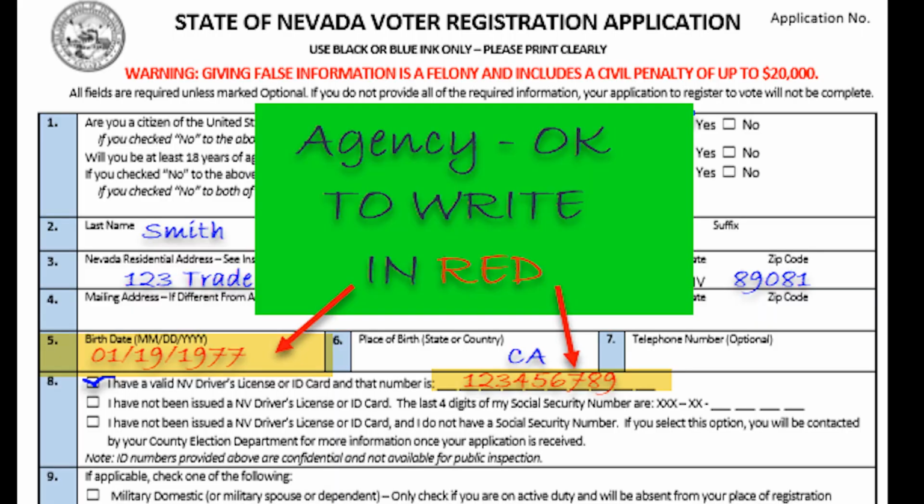If I receive a voter registration application in the mail and they forget to write the date of birth or Nevada ID number, can I write that information in the application if we have it in file? That is a great question, and I'm glad you asked. Yes, it is okay for the agency to provide the information if they left off their date of birth or their Nevada ID number. If you have it on file, go ahead and write it in red on the application. Keep in mind, you may not complete the entire application for the applicant unless they are present.